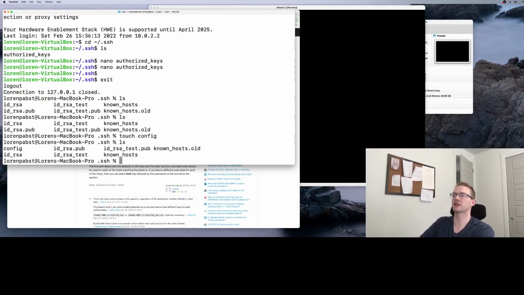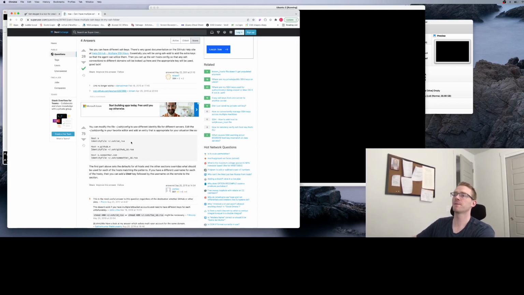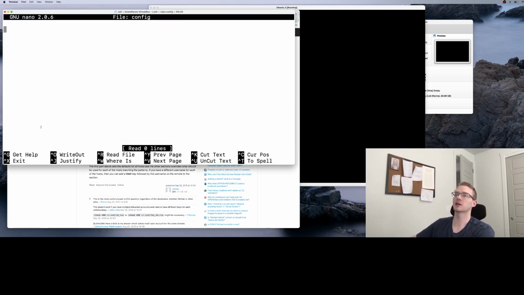So inside of your SSH folder, for your user, you create this config file. And then let's go put some stuff in here. So this is the example it gives. Host, identity file. So I'm just going to copy this into here. Interesting.